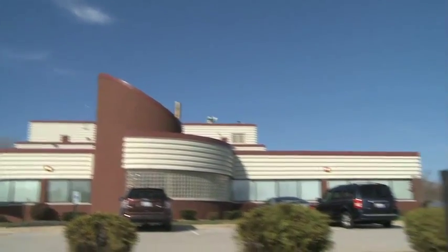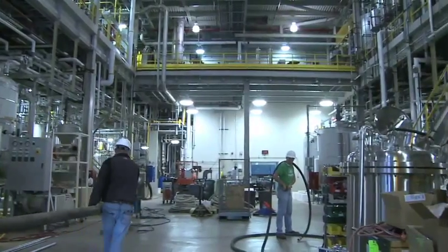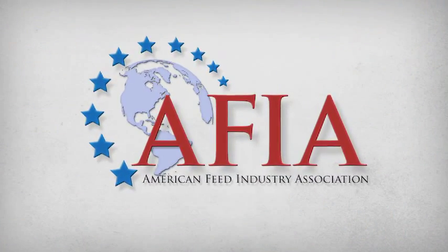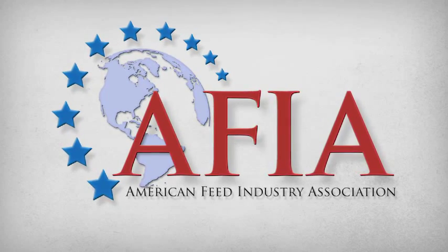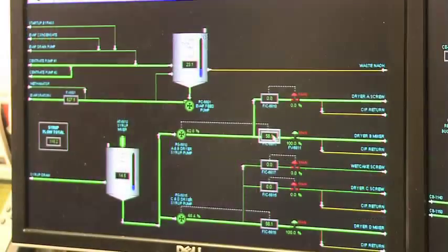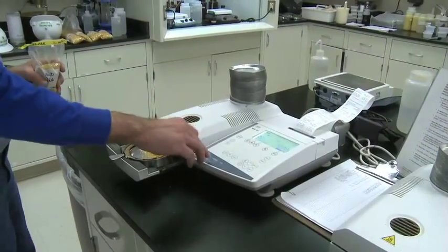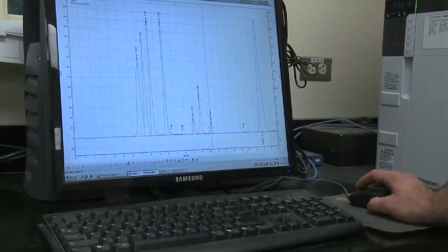Further quality control is assured through companies like the National Corn to Ethanol Research Center, an independent, non-profit laboratory, and one of many laboratories dedicated to testing, research, and development for the ethanol industry. Dr. Yang, an expert in DDGS, has been working at the Research Center over the past four years and reports that one of her first big projects involved working closely with the American Feed Industry Association, or AFIA, to help standardize testing methods that determine levels of moisture, crude protein, crude fat, and crude fiber. Dr. Yang points out that in the past few years, they've seen United States ethanol plants establish standardized and consistent testing with thorough documentation to help buyers clearly understand the quality and nutritional value of the DDGS they're purchasing.